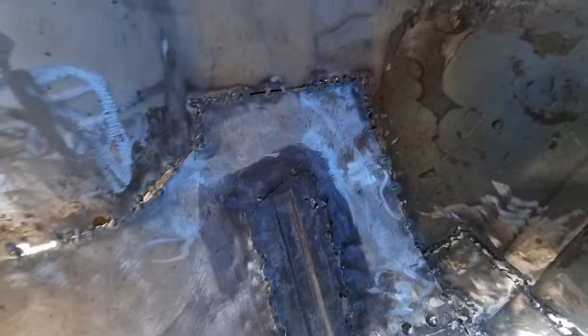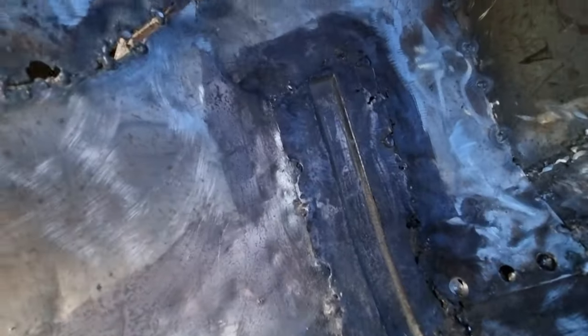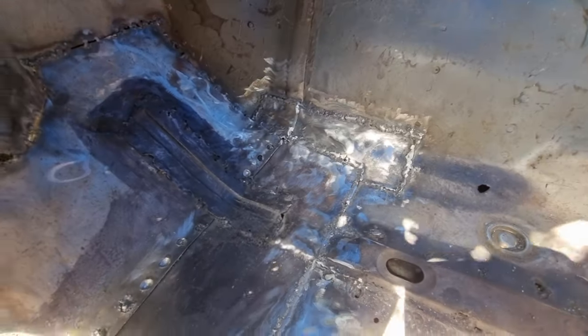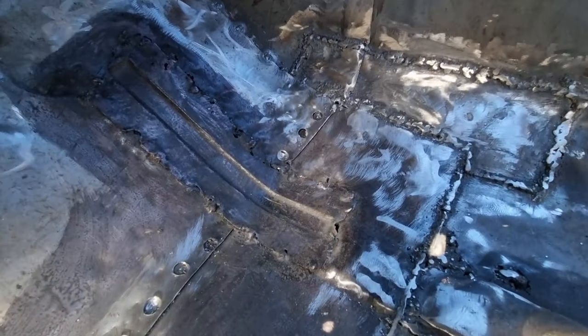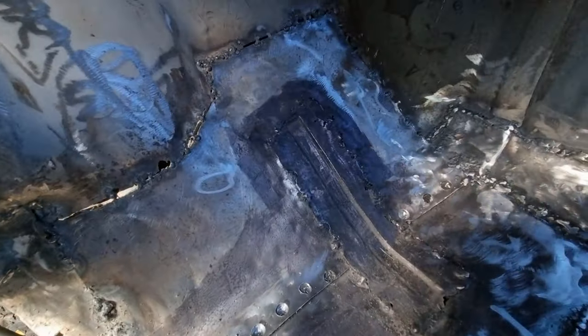I have a floor! Still got loads of welding to do still. All in there is protected as I showed you in the last clip. I've just got loads more grinding to do, seam sealing, and a bit of cleaning and tidying up to make it look nice. The strength is there but I also want it to look nice as well — even though you don't see it, it plays on your mind. It's like if you left a bit of rubbish under your bed — you can't see it but you know it's there.